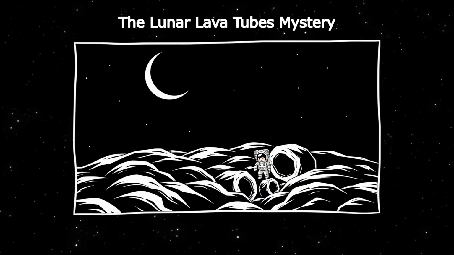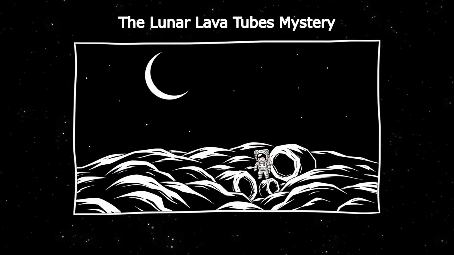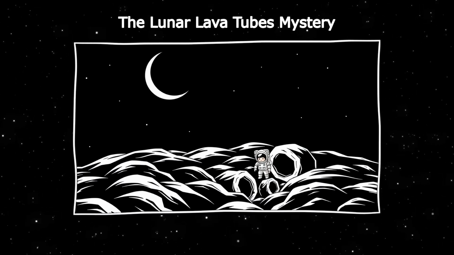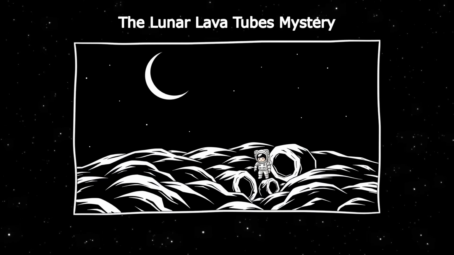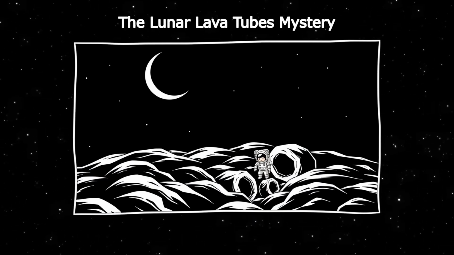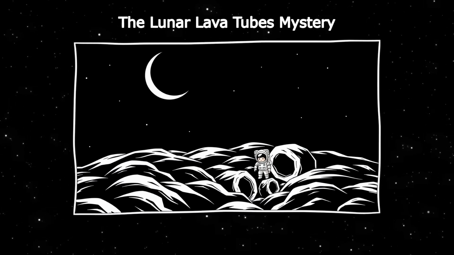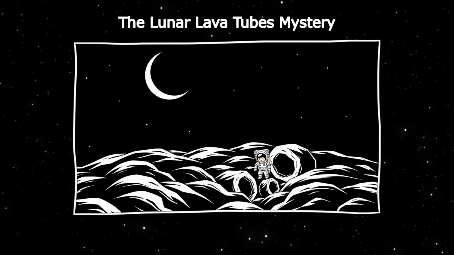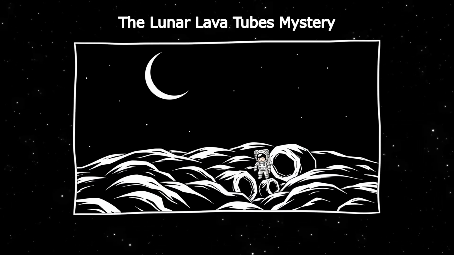Some lava tubes on the moon are believed to be millions of years old, preserving ancient materials that can offer clues to the moon's past. There are theories suggesting that these tunnels may hold deposits of water ice, which could be critical for future lunar exploration. Water is an essential resource for human life, and if it is found within these tubes, it could support sustained lunar missions.